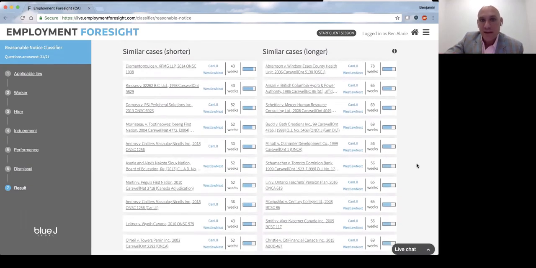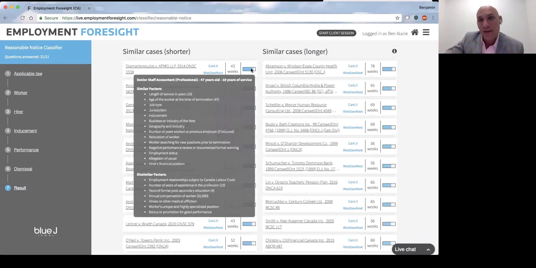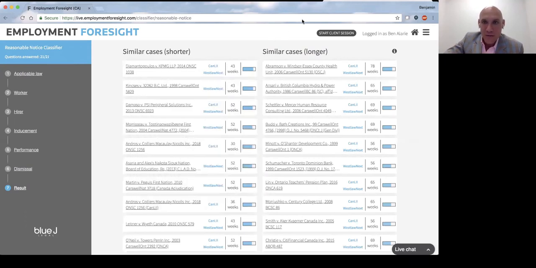So this is the next really helpful part of this process, where we actually get visibility into the most similar cases that have been decided before by the court. So here, really, really amazing. If you're representing a big bank, or you're trying to figure this out from Big Bank's perspective, you might be really interested in the most similar cases that had similar facts, but shorter notice periods than that predicted by Employment Foresight. And if at a glance you're hoping to see what was similar and what was dissimilar about this particular case, you can just hover over the similarity bar and it'll tell you, these are the similar factors, these are the dissimilar factors. And so without necessarily reading the case, you can at a glance get a very good idea about what's happening here.